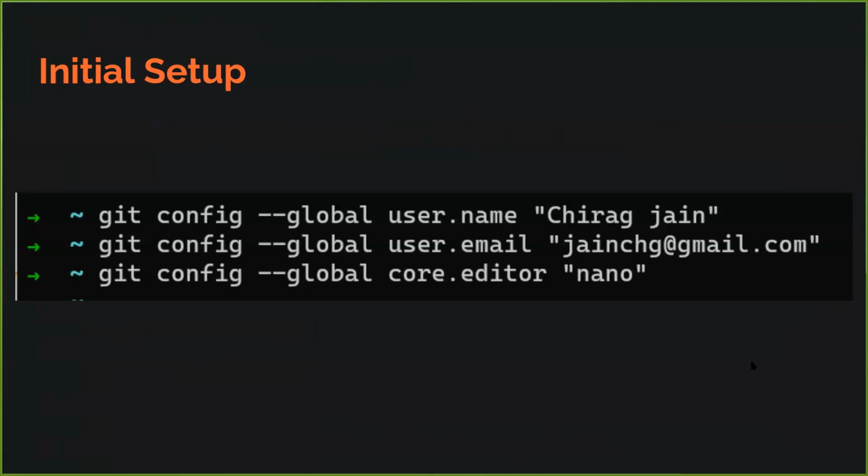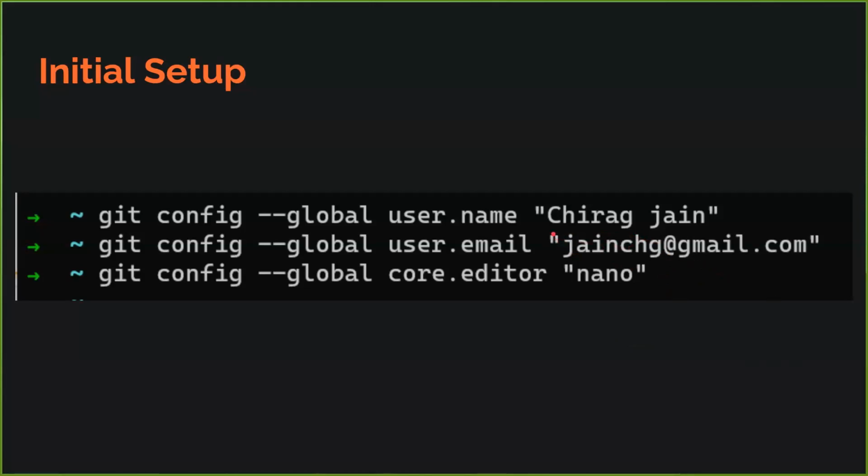One very important point comes from Chirag Jain, who actually shared the slides with me. The email should be the same as the one you will use to sign up on GitHub. I'll suggest don't use the IIIT Delhi email for this, because eventually you will lose access to an IIIT Delhi account after you graduate, but you'd like to keep your GitHub account safe even after that, right? So maybe you could use your personal email ID for this. That would be better.